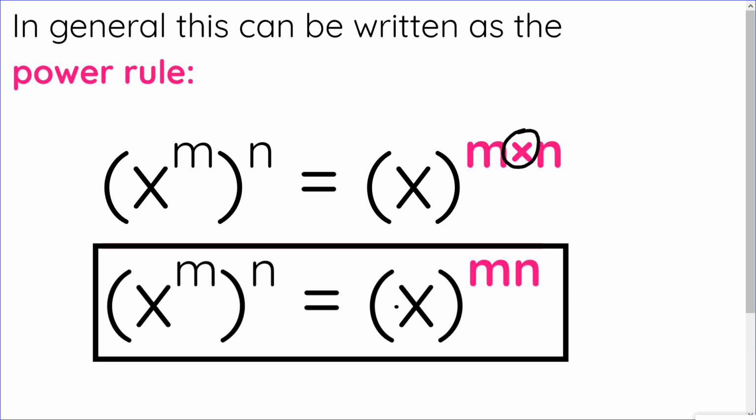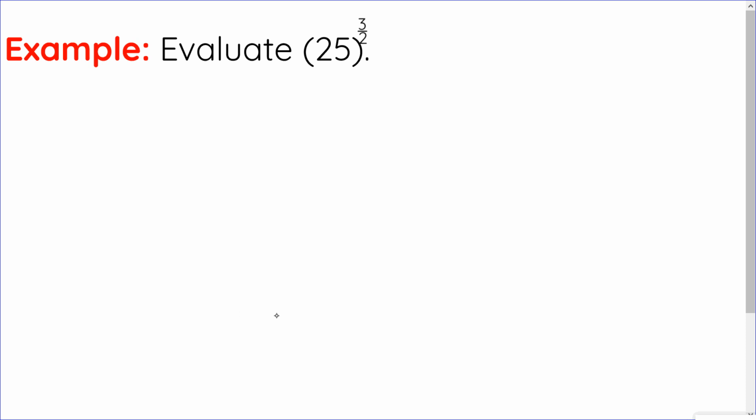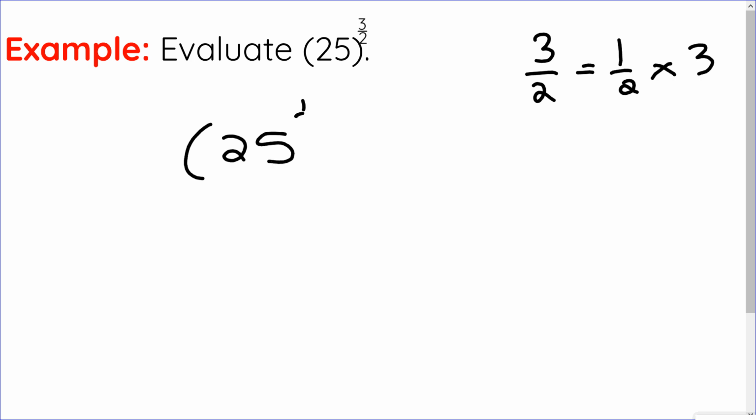So what I'm thinking is I'm going to borrow the power rule and combine that with fraction exponents where the numerator is 1 to come up with how to do any fraction exponent. So let's try this. 25 to the exponent of 3 halves. So I'm going to rewrite 3 halves as 1 half, which I know is square root, times by 3. So 1 half times 3 gives me 3 halves. So I'm going to rewrite this as 25 to the 1 half raised to the 3.